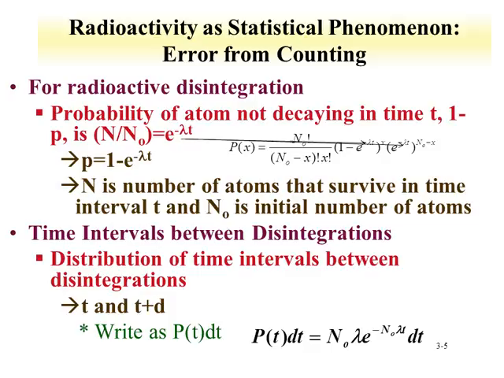There's also a way of evaluating a time interval between disintegrations. If we have a certain disintegration and we're wondering what the time interval is between that disintegration and the next one, we can talk about the probability, which is listed here. Again, this is written in terms that are specific for radioactive decay, where we have the number of initial atoms, the decay constant, and the time. We write this probability between t and t plus dt as p(t)dt.